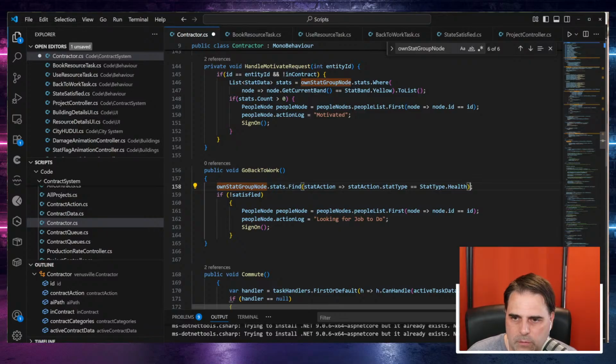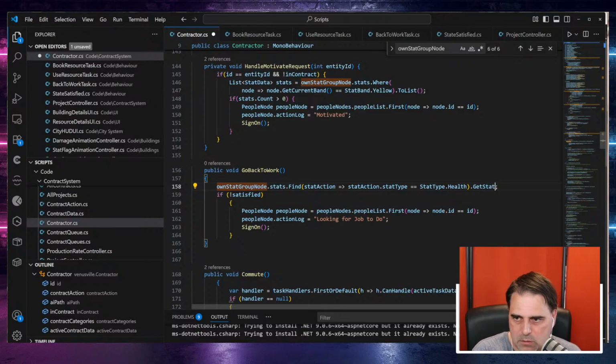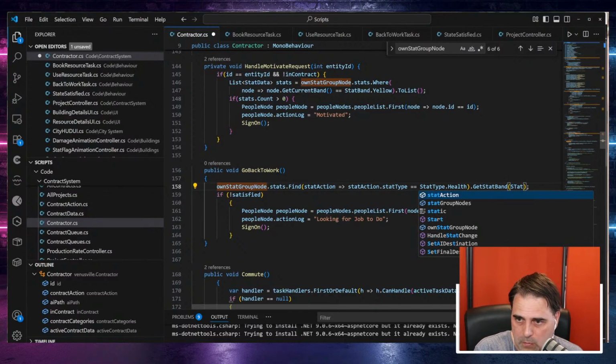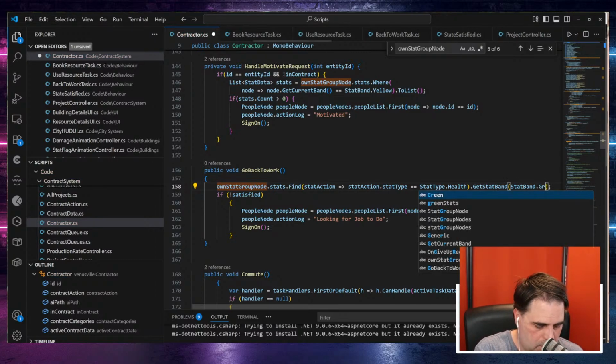And what I'm doing with it, get stat band, green.